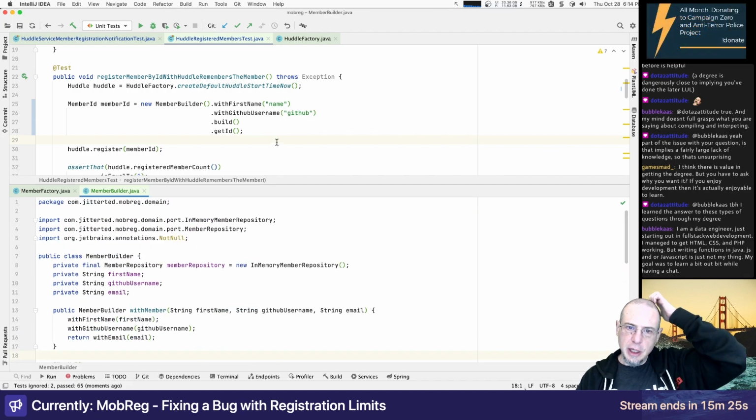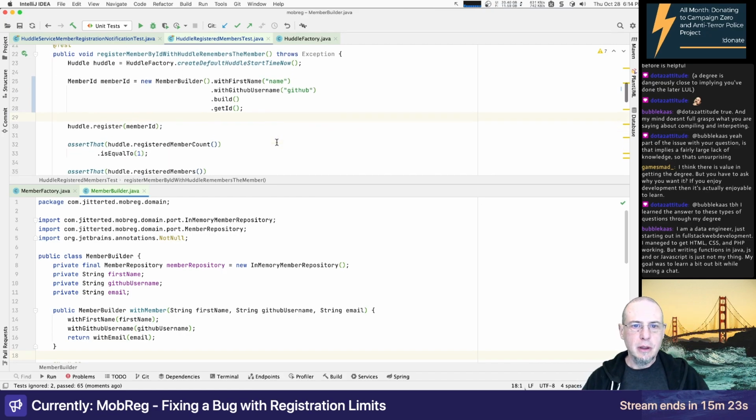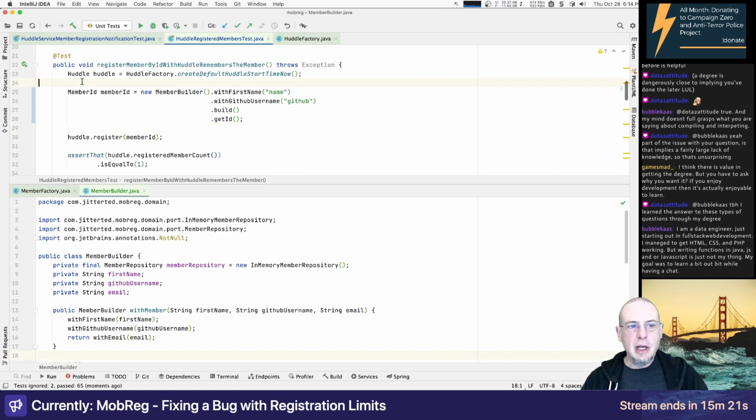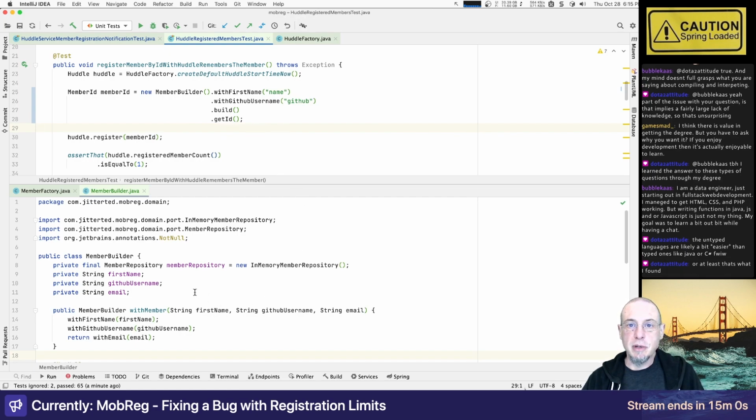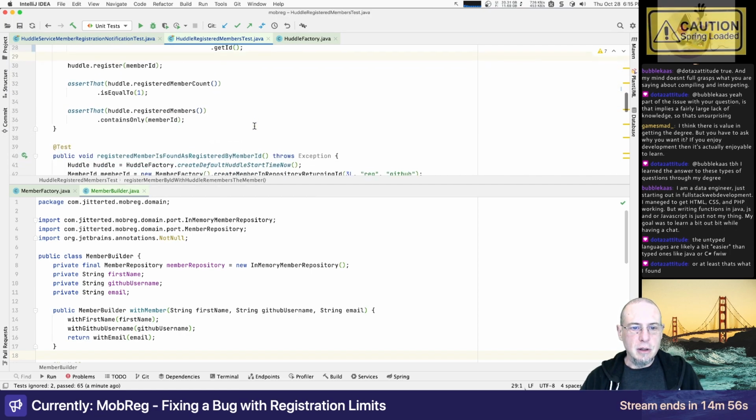So what else do we need here? First of all, a couple of things about this way of doing it. It's technically more verbose than it was before, but I think it's more clear. All right, with first name, with GitHub username. So in a way, it's being able to apply sort of named parameters. But then any improvements or changes I make or any defaults, I don't have to sort of propagate everywhere. So that's all cool.